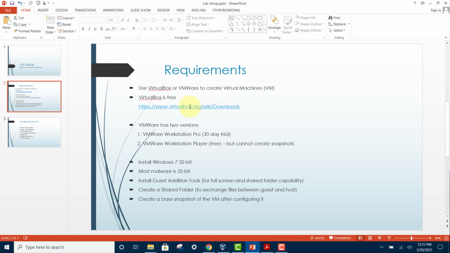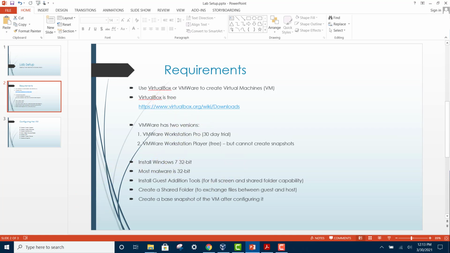So either you go for VirtualBox or VMware Workstation Pro, which is 30 days, but I wouldn't recommend it because after 30 days you can no longer use it. So if you are going to go for free and not ready to buy the license for VMware Workstation Pro, then stick with VirtualBox, which is free.